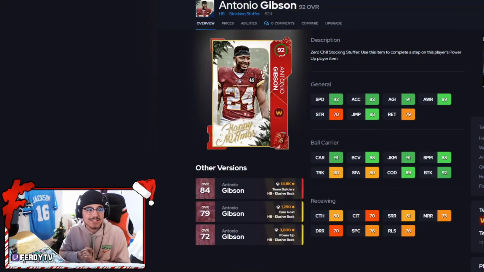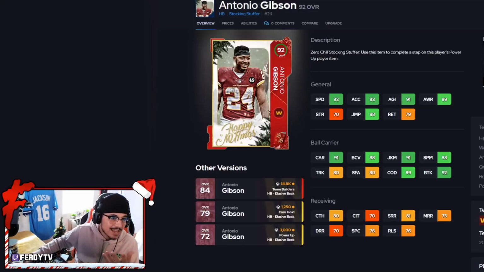Okay, so here is Antonio Gibson. And yesterday when I saw that Gibson was getting a card, I knew 100% I'd be doing this gameplay today because I just love Antonio Gibson in real life. So yeah, I want to try this card out. I've been waiting for another Gibson upgrade this year. I'm not sure if I did a Gibson gameplay earlier in the year. I want to say that maybe I didn't. I may have, I just don't remember.